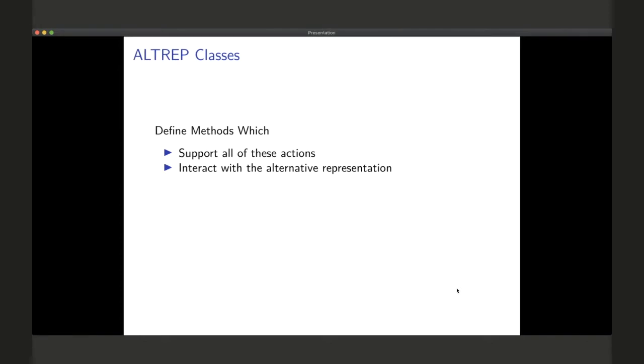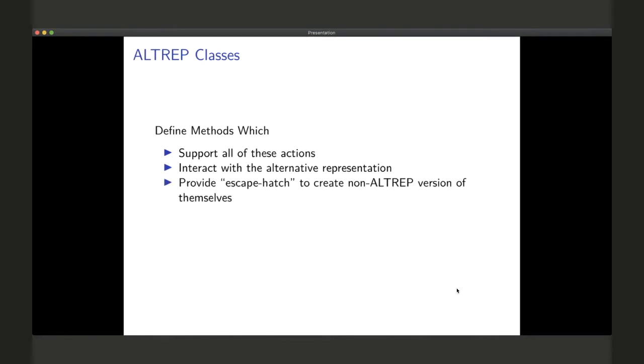So they receive requests from the C API to do something like access data, or give me the length of the thing, or what have you. And they receive that, and then they look inside the ALTREP object to interact with that alternative representation to figure out what is the length of this thing, or here's the data that you asked for, or what have you.